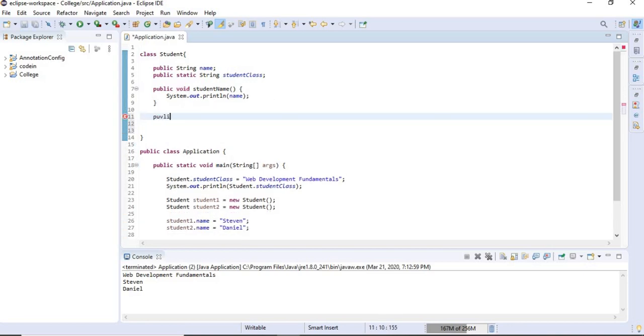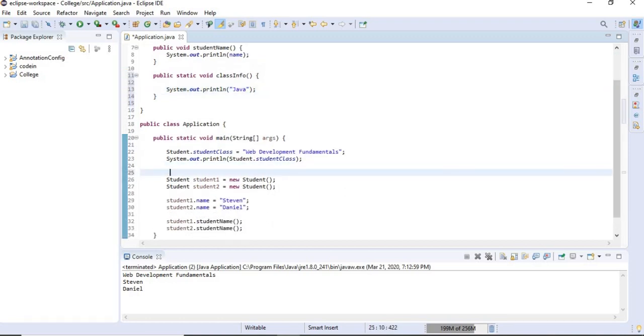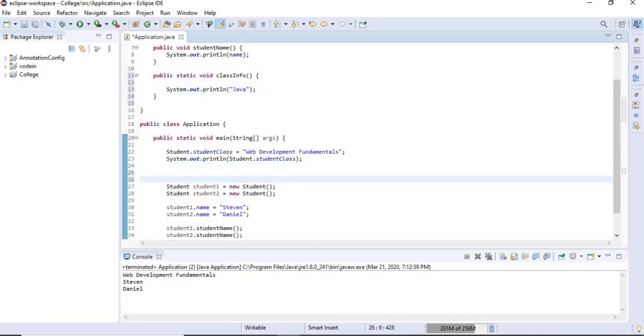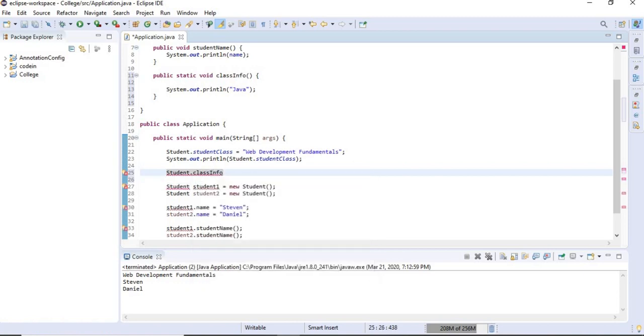So let's say public static class info. I'm going to add the return type as well. I'm just going to put the sysout statement right here. So to access this method, I have to use the name of the class, in this case student, dot, and then I'm going to add the name of the static method, class info.